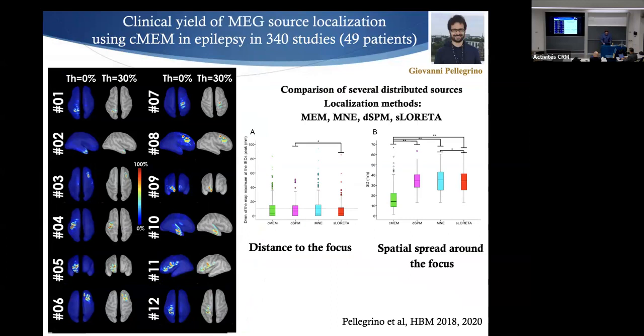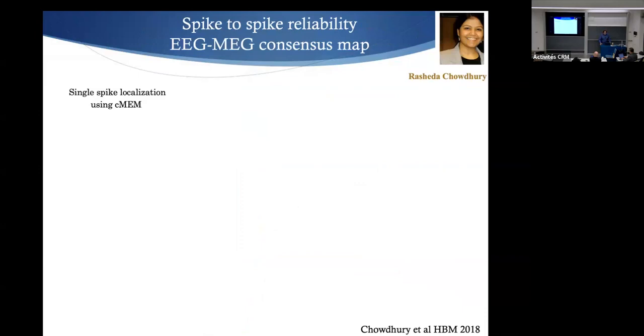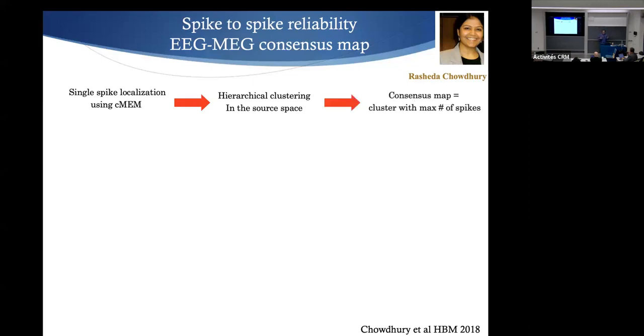And what we did to get something a little bit similar to the best cluster in fMRI, actually, is we are not dealing with one localization only, but we are doing several localizations. Actually, when we record a patient during 1 or 2 hours, we mark several spikes. So we're going to do single spike localizations. You get a bunch of maps, so 20 spikes equal 20 maps. And then we're going to do hierarchical clustering out of those maps. And we're going to get the cluster that has the most similar spikes. And this is what we're going to call a consensus map.